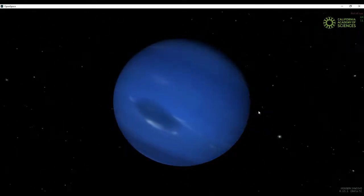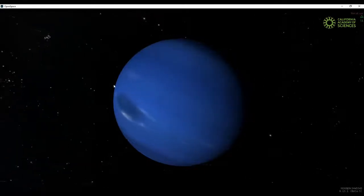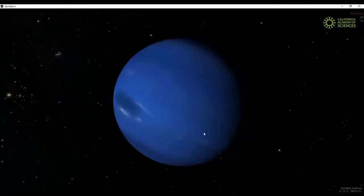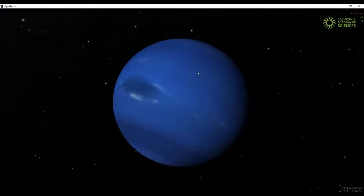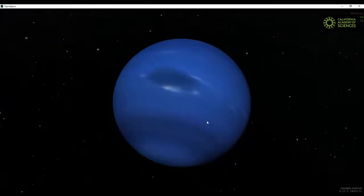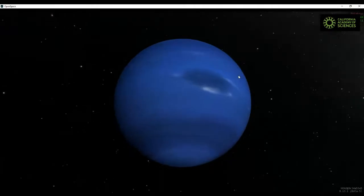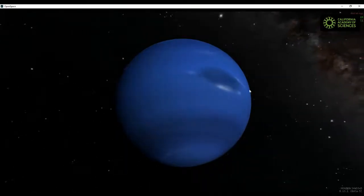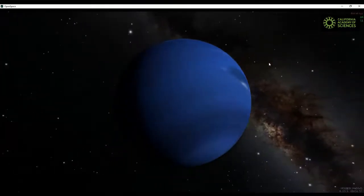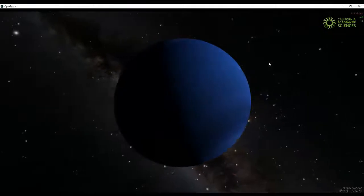When you point your telescope at Neptune, you can see that bluish glow. It's a little bit more white than blue, but it is still pretty blue. You can see the dark spot of Neptune, that great depression right there, almost a dent in the surface, surrounded by bright white clouds. That's an interesting feature of Neptune. We do see dark clouds and light clouds. Same thing on Uranus. And again, like Venus, proof that we really don't understand what's going on with a world like this. We would love to say we've got an analytical, deep understanding of the different layers of Neptune's atmosphere and how they interact with each other, but that would be a lie.